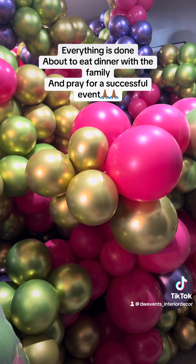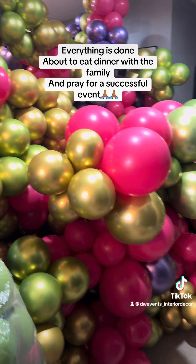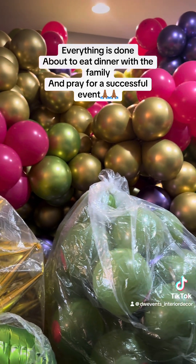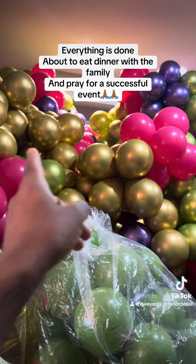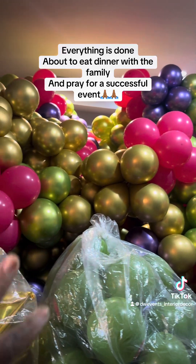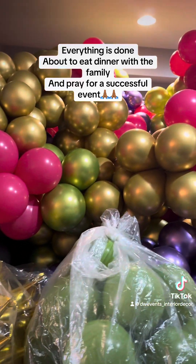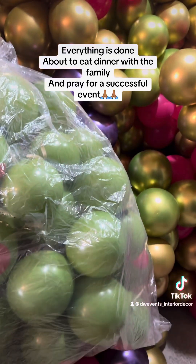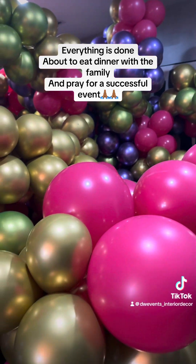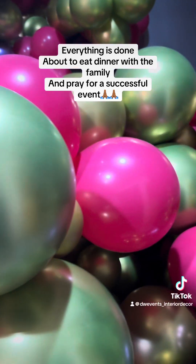I'm getting the largest U-Haul, which I believe is the 26-footer. I'm going to put the big contractor blankets on the bottom so nothing shifts. And I'm going to show you guys how I load up the U-Haul — I'll put them nice and neatly towards the back. They don't need to be in bags, only these balloon bags because we don't want them to fly. Balloons are everywhere — this is such an epic moment. They are all on garland, assembled and ready to go.